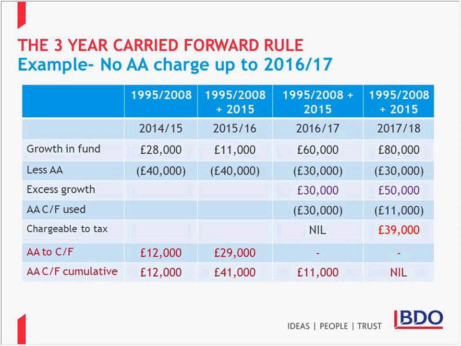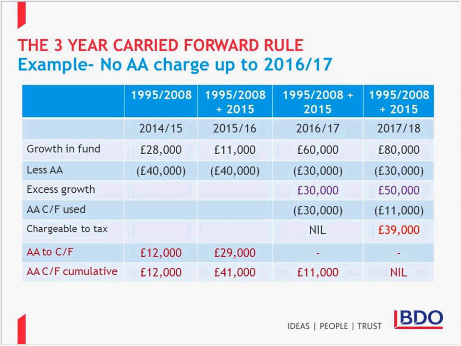So if we run through each example, if we start with 2014-15, we can get these numbers from NHS Pensions or ask for a statement to be sent to you. So growth in the fund in 14-15 of 28,000, an allowance of 40,000, and so there's £12,000 of unused relief a year, and so you can carry that forward for 3 years. Be sure that if you've made any private pension contributions in addition to the NHS pension scheme, you need to take these into account as well.